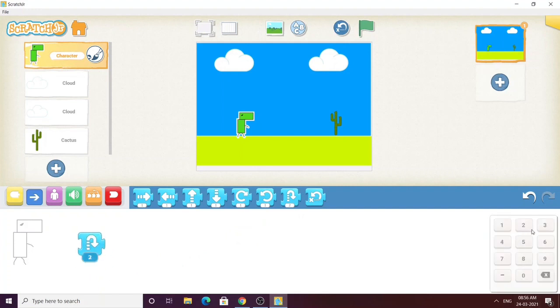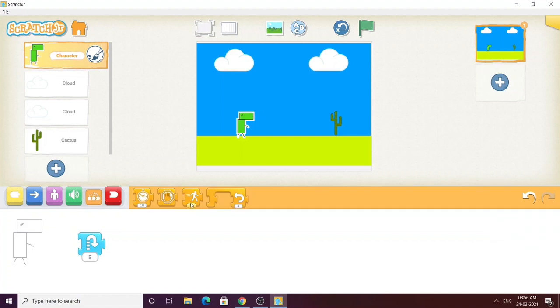So for jumping, we'll add this. So change the number of steps to jump. Let us keep it as 5. The next thing we should do is add some speed to our dinosaur.